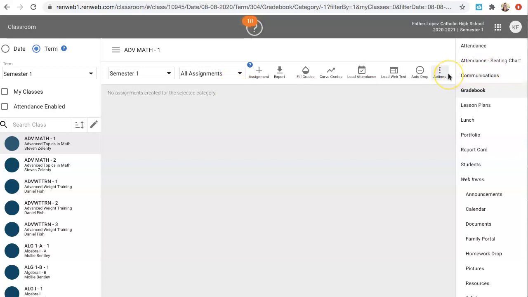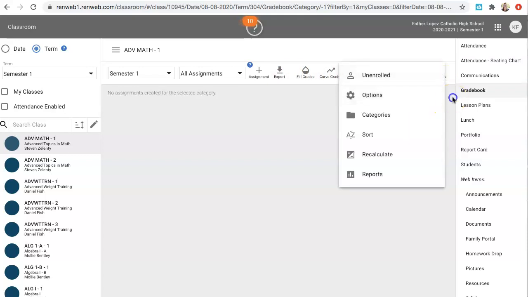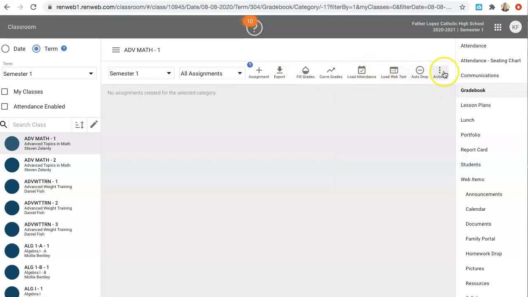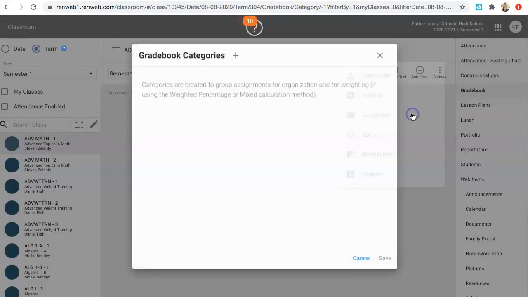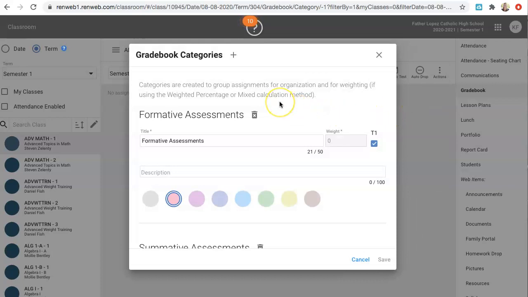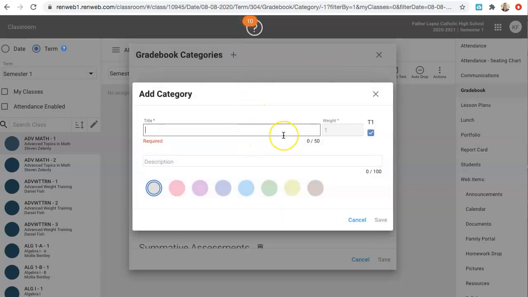So for some of you, your grade books are set up like this, like you have very few things on this menu. For some, I don't know why it's set up and it shows all of them. But if you do not have all of your tools up here, click on actions to set categories, because you have the ability to create your own categories. You can come up here into gradebook categories, and let's say you wanted to add one that said homework. You have the ability to do that.